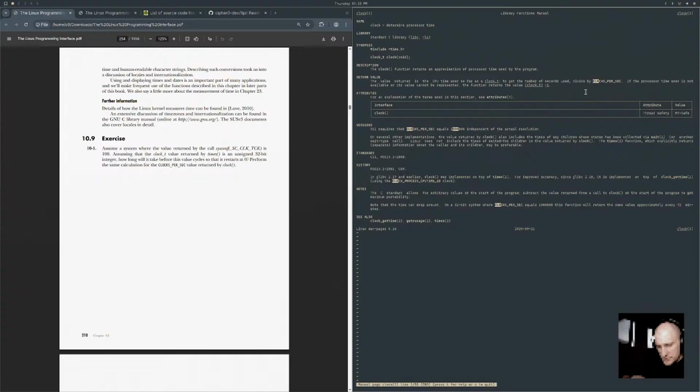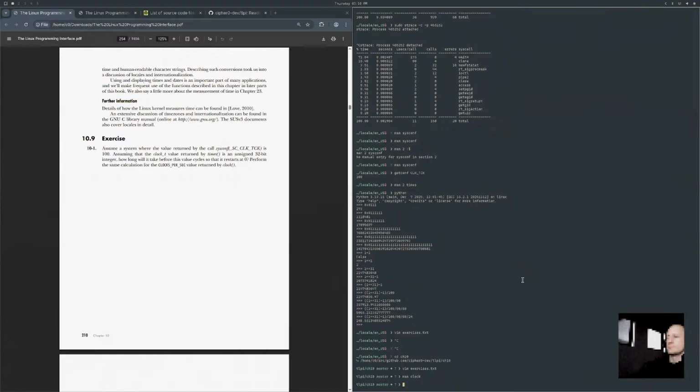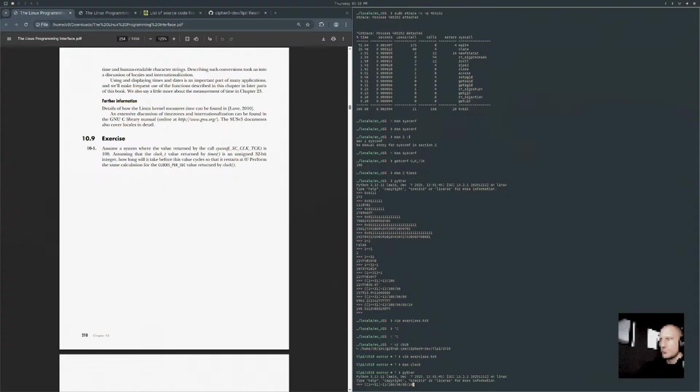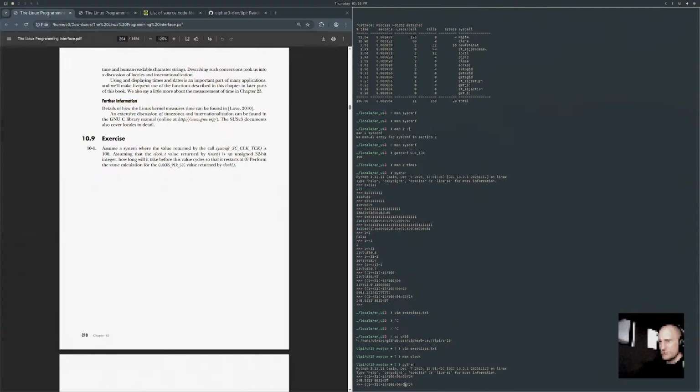Perform the same calculation for the clocks per second value returned by clock. So that's how many days.